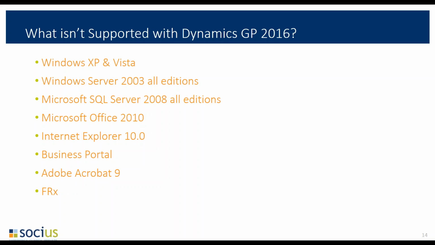And I don't know how many of you are still on FRX, but FRX is not supported with GP 2013, 2015, or 2016, although there are some people out there that have created some workarounds. I will tell you, and we have seen this on multiple occasions, that the workarounds are not foolproof, so we would not recommend that you try to remain on FRX. We would strongly recommend that you consider moving forward to Management Reporter or looking at some other financial reporting tool to pull your financial data out of Dynamics GP.